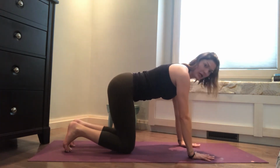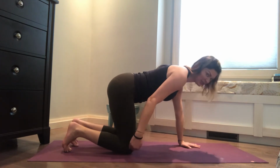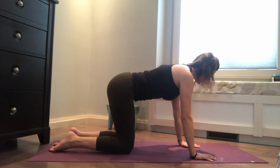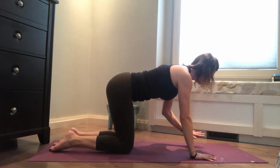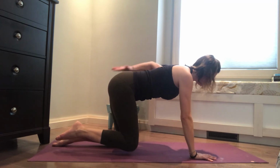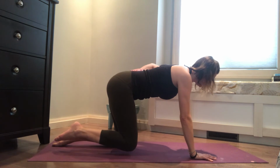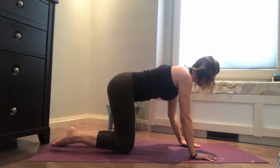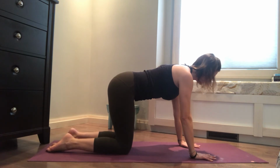Again, tall on arms and legs. You can pad your knees if you'd like to. I'm going to press down firmly into my right hand and my left knee. Hovering left hand, hovering right knee. I'm imagining that I have my precious cup of coffee balancing on my low back. Great, and then land it down. This is harder than it looks. If you're doing this at home right now, I'm sure you feel that.